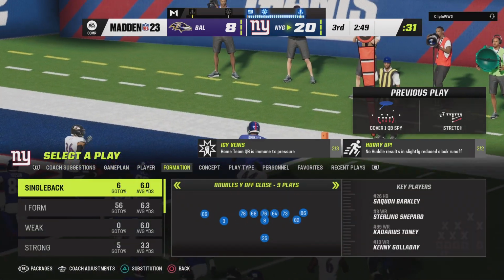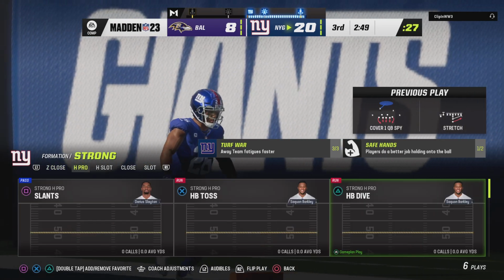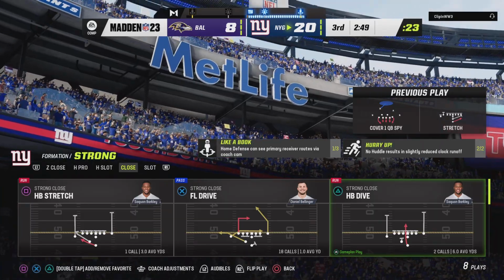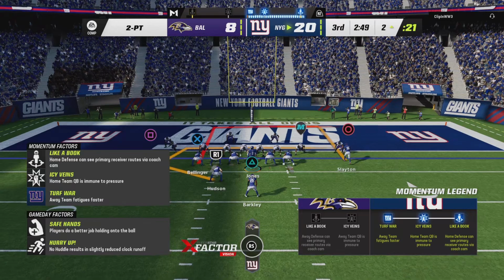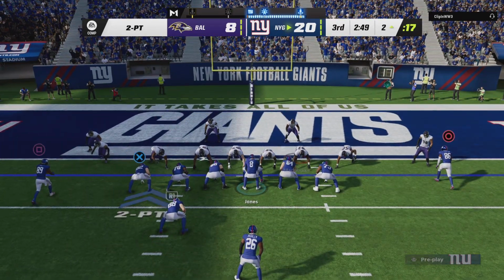Did my eyes deceive me, or was that an I formation play that was just run there for a touchdown? A little old school I. How about that? Was that a fullback, tailback, running it into the end zone? Well, that's what that fullback's for, right? That's why you use that. Let him pave the way. Oh, without a doubt. He's an extra blocker, and he did his job well on that play.